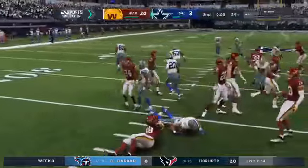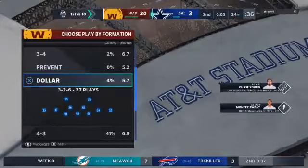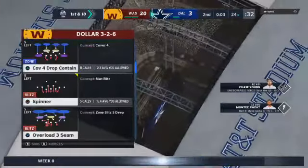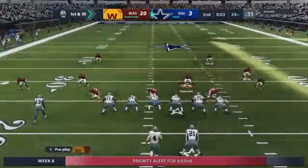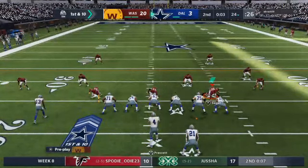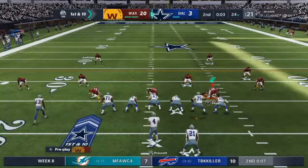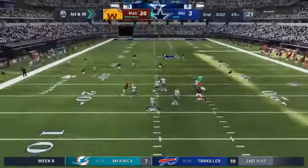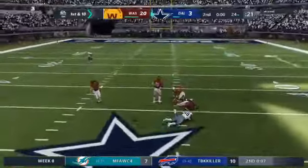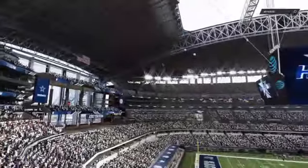And he won't quite make it to the 25. Miller is on the return. The Cowboys take over first and 10 at their own 24-yard line. The Dallas offense here set to begin the drive. And from this spot in the field with the clock where it's at, you think we're just going to see a knee and that's it? And I think in this situation, that's the proper play. But we do know there's some risk takers out there that may want to take one more shot before the clock runs out. And now this throw incomplete, and that is how this first half will come to an end.